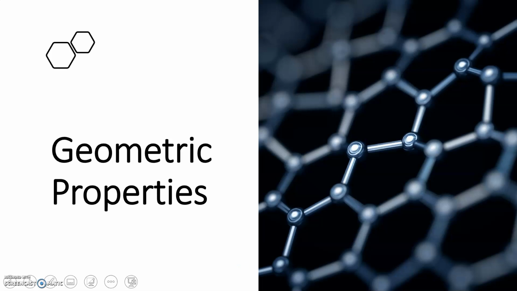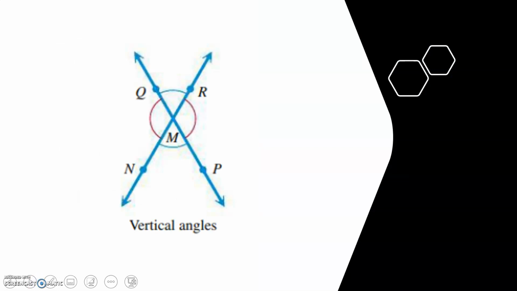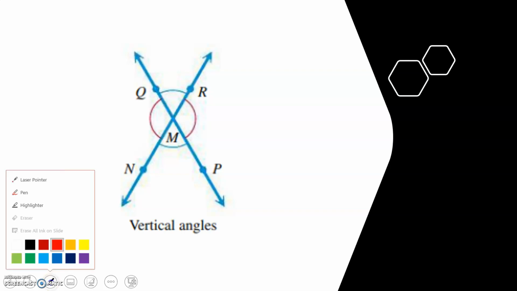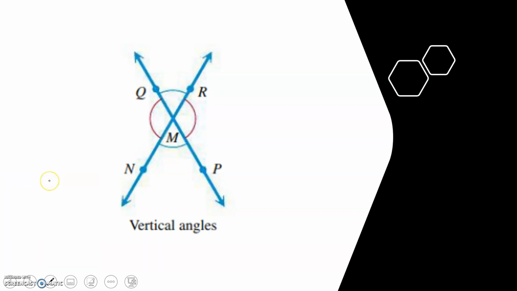The very first thing we want to talk about is what's called vertical angles. I know it's a little blurry. I took a picture and I blew it up so it looks a little blurry, but the important thing is when you have two lines that intersect, you create four angles. The four angles are found, so let me get my laser pointer, the four angles are found here. That's one, here's two, here's three, and here's four. And I have those angles labeled. This is angle QMR. This is angle RMP, angle PMN, and angle NMQ.